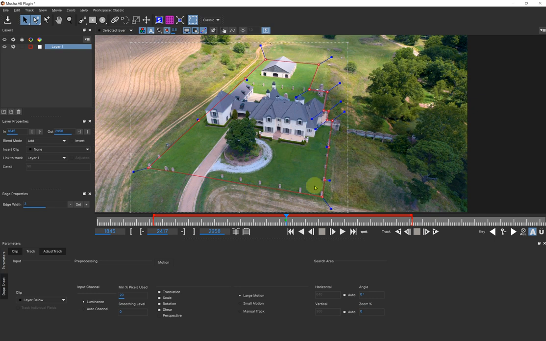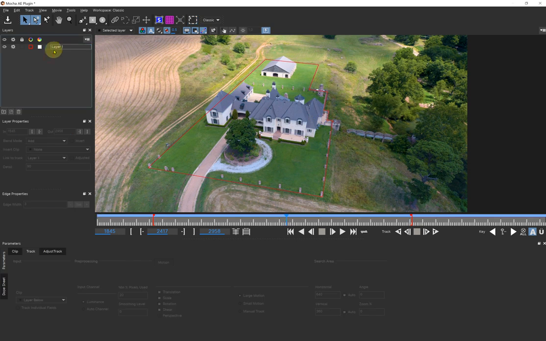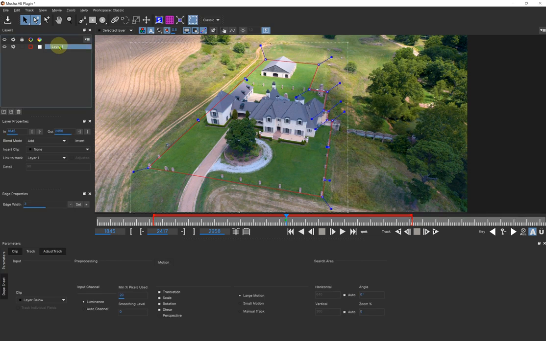So what we want to do right now, and I know that we're going to have a lot of areas where the tracking jumps off, but like I said, we picked a midpoint. Now we're going to go ahead and hit this right here, which is track backwards. Okay, and you can see that we are on our single level that we just created. I don't really mess with any of the settings down here. Everything generally works as is. And at that point, I want to go ahead and start tracking backwards.